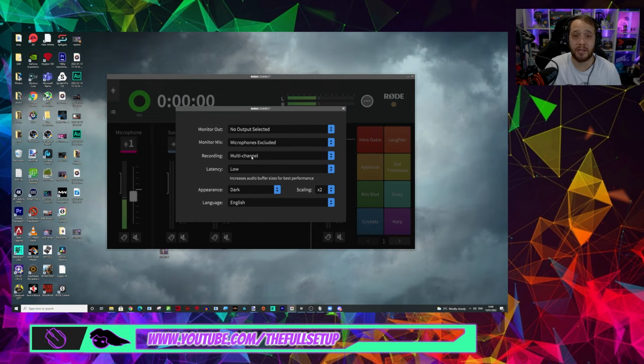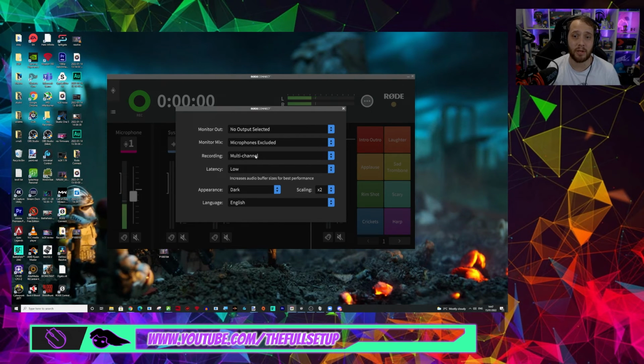Now the recording's really good because you can also record in multi-channel, which means it's going to record up to 6 channels separately. So then afterwards, if you wanted to do a nicer version of something, maybe if it was a Zoom or Teams meeting you're recording or a podcast, you can then go in afterwards and edit every individual channel, essentially. Or you can just record in stereo, but multi-channel is probably the way to go.